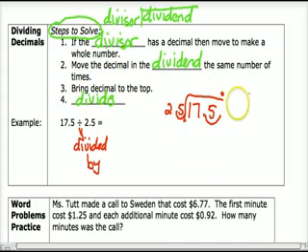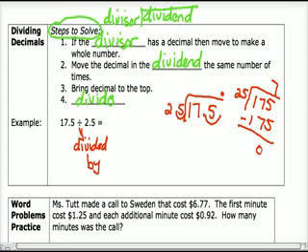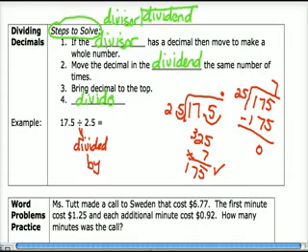And step 4, divide. I like to rewrite my problem. I do not like to look at a mess. 25 can't go into 1, it can't go into 17, but it can go into 175. If you think of money, there's 4 quarters in a dollar, and there are 3 quarters in 75 cents. So 4 plus 3 is 7. So our answer is going to be 7. If you don't believe me, then let's try 25 times 7. This is 5, 3, and there it is. It checks. All right, now let's take a look at some word problems.